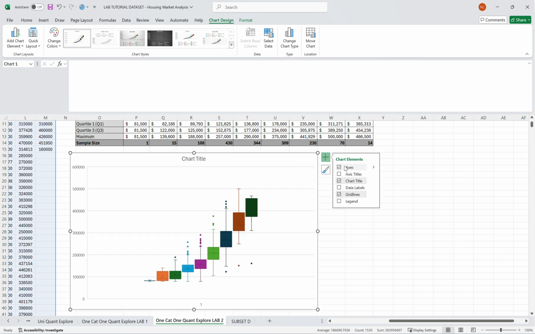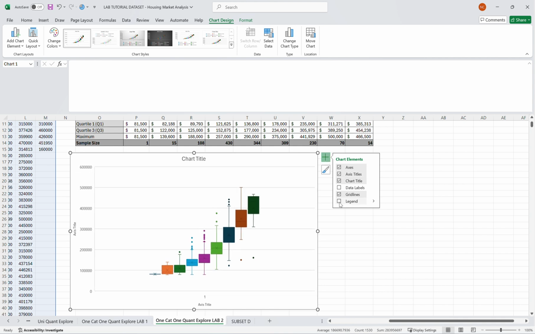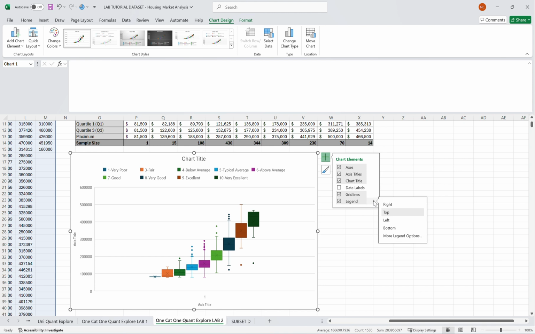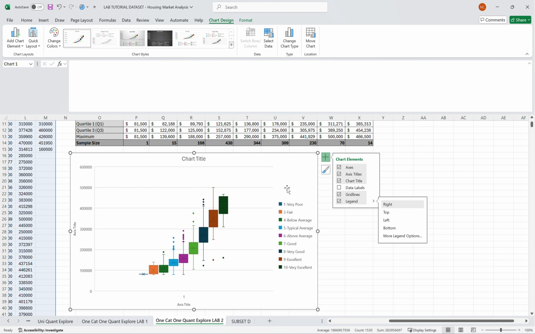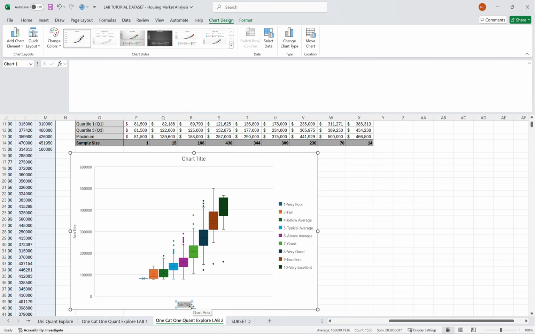I'm going to do it from the plus sign this time. We'll add axis titles. We'll add a legend. Oh, I want my legend to be down at the bottom though. That's a bit better. Or even for this one, it might be good to have it on the right side because it's in order and it doesn't exactly line up at the bottom. So if we put it on the right, we can see them straight down through that order. Okay, after this, we'll move this right here. This is going to be overall quality. This is going to be sale price.